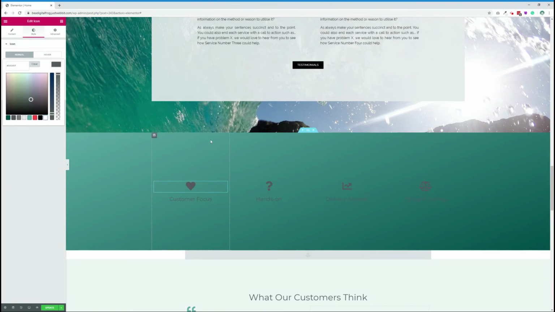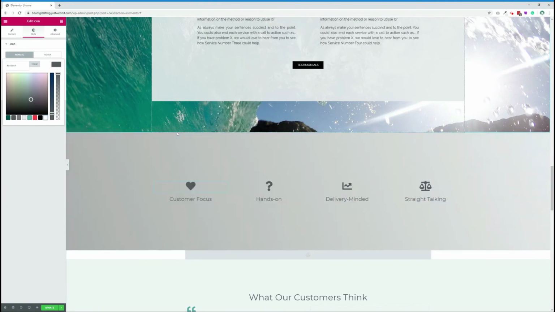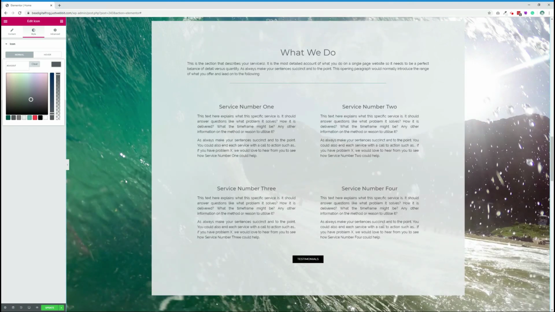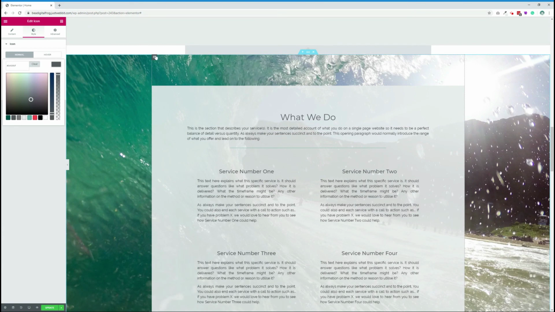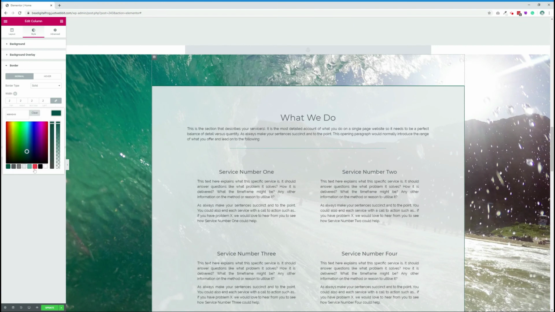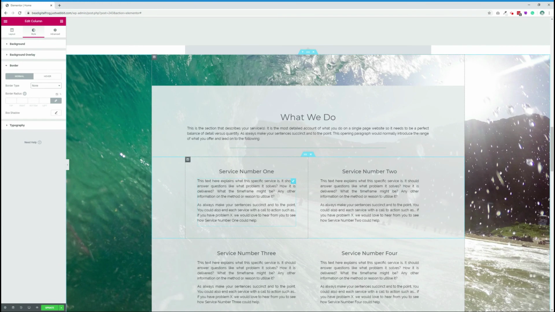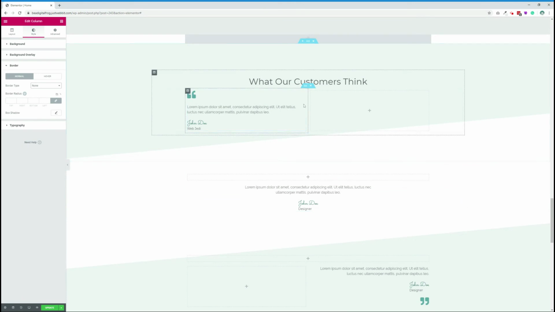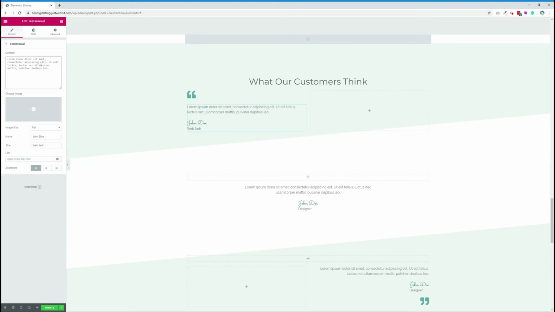I'm going to go back to this sort of cement stone type breaker. Again, for my needs in this site, I would prefer that. I think it's just a bit cleaner and a bit calmer on the eye. If you want to add a border to your services section, you would do so under style and border. Pretty obvious. I personally don't want to do that. Maybe you might if the background image was removed.